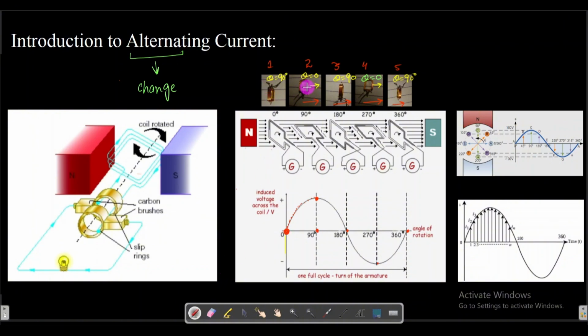Okay, similarly in this second position we have the coil horizontal, and this side of the coil will have some area. The direction of that area is this, and the direction of the external magnetic field is this, and here the angle theta is equal to 0, and the magnetic flux will be present here. Here the magnetic flux will be a maximum, and hence the induced EMF will be maximum according to Faraday law of electromagnetic induction.